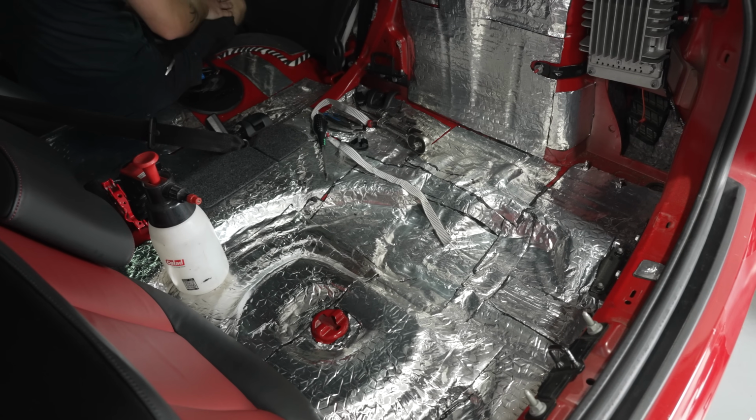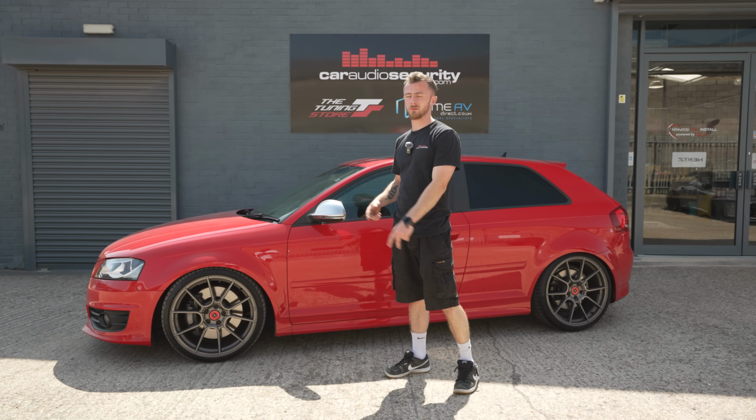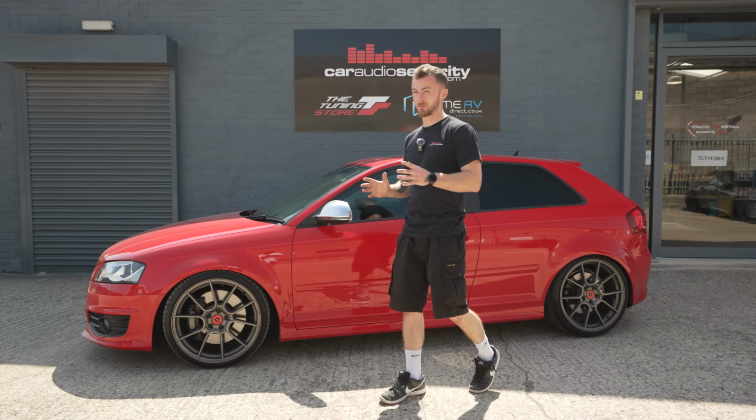Sound deadening is all done. Now, that on its own took the whole day to strip out the car, do all the sound deadening, the front and rear doors, and the boot lid and the rear quarters and all of that stuff. But now that that's done, there's a big difference in how it sounds.